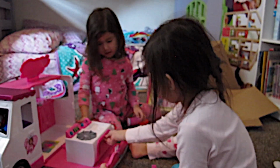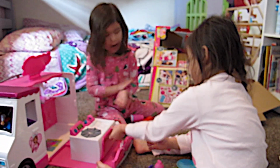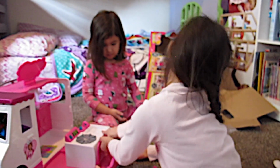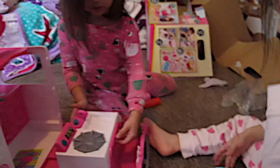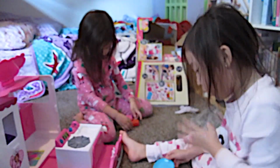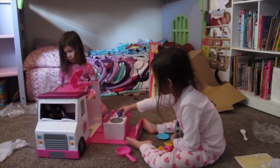My turn. Oh. Watch Mia. Oh, now my turn. Ow! Yeah, it's hard to open, huh? I can. Yeah, it's okay. We're not doing it anymore. Okay. Let's just do the food. Yeah, let's do the food.